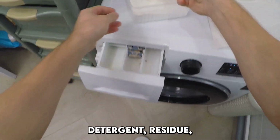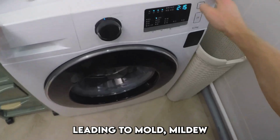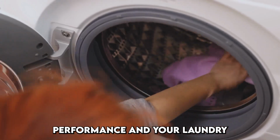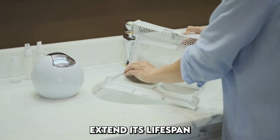Over time, detergent residue, fabric softeners, and moisture can accumulate, leading to mold, mildew, and unpleasant odors. If left unaddressed, these issues can affect the machine's performance and your laundry's cleanliness. Cleaning your front loader is simple and can help extend its lifespan.